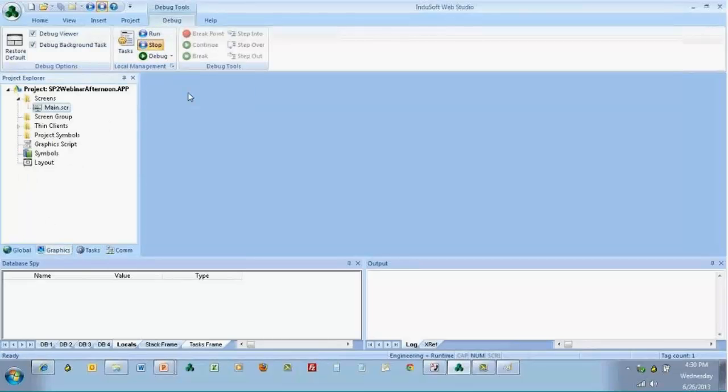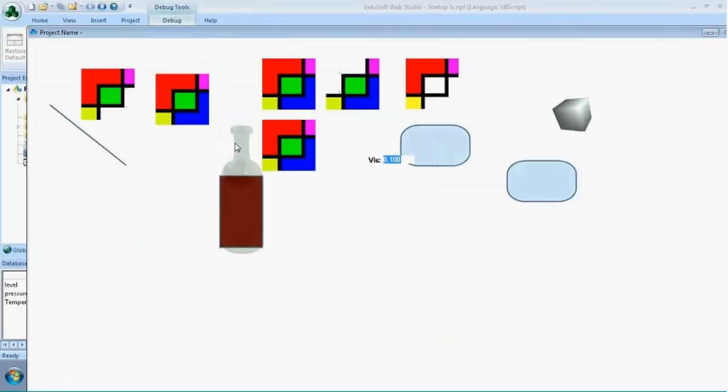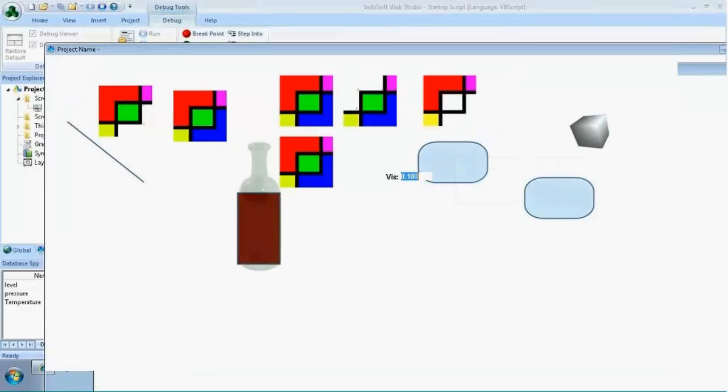Do I have a screen here? I already do. So I will run this in debug mode, and notice you have the choice of debugging the viewer or the background tasks, and you can enable or disable those independent of each other. So I'm going to run this in debug mode. And when you run this in debug mode, one of the things that we've done is we've made the project so it does not run full screen. That's notifying you that it's running in debug mode, because what we would want you to not do is have set breakpoints that you might not see until you've been running for a while. So we do this so that it's actually a feature to make you notice, ooh, I'm running in debug mode. So notice that.